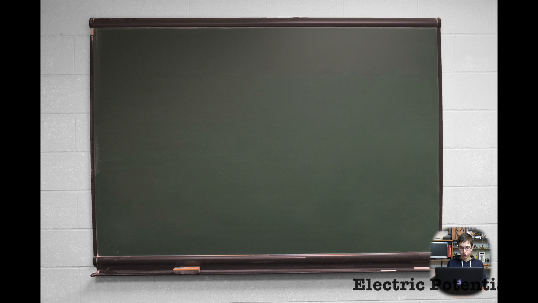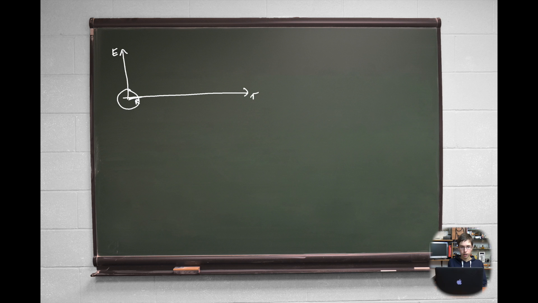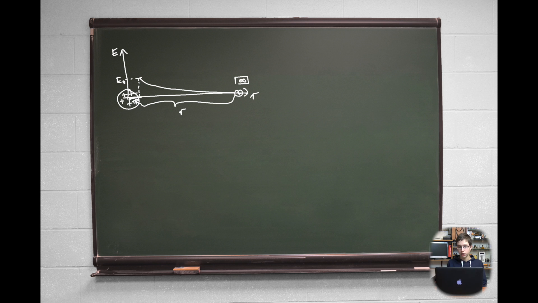Let's imagine we want to push a positive point electric charge small q from a reference point at infinity — where the force is infinitely small, rounded to 0 due to infinitely large distance r — to a point in the electric field of a positively charged ball of radius big R, filled with positive charges throughout its volume. At r equal to big R, the electric field is maximum E₀ and gradually decreases exponentially as distance r increases. Since the two like charges repel, we will have to do work to overcome the repelling electrostatic force. The total work is calculated as the sum of all incremental works at particular points: ΔW = F·Δr, and the potential is the area beneath the curve.